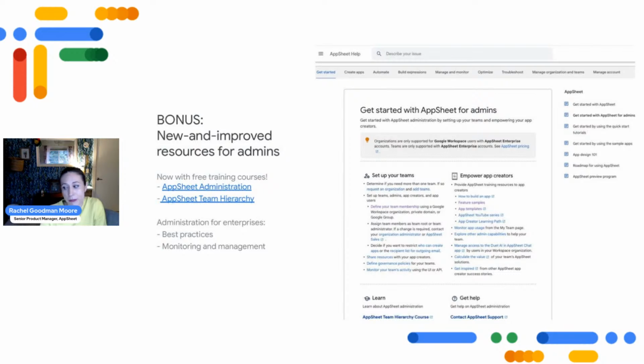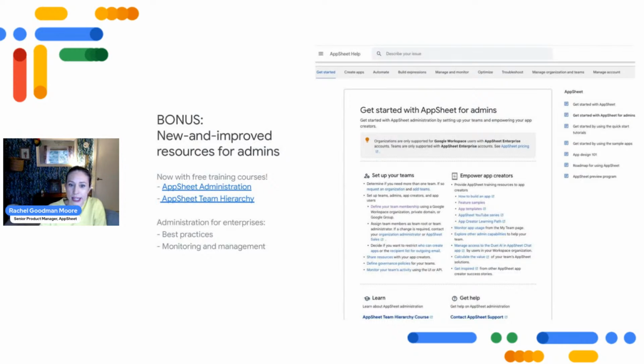We have been putting a lot of time and effort into improving the help resources that we have. And so if you haven't been there recently either, it's a good idea to check back with the Get Started section, and specifically the Get Started for Admins section. We've reorganized things to be less of here's some information, put it in whatever order you want, and more, here are the steps that we recommend taking in this order in order to set your admin capabilities up for greatest effect. So take a look at that.